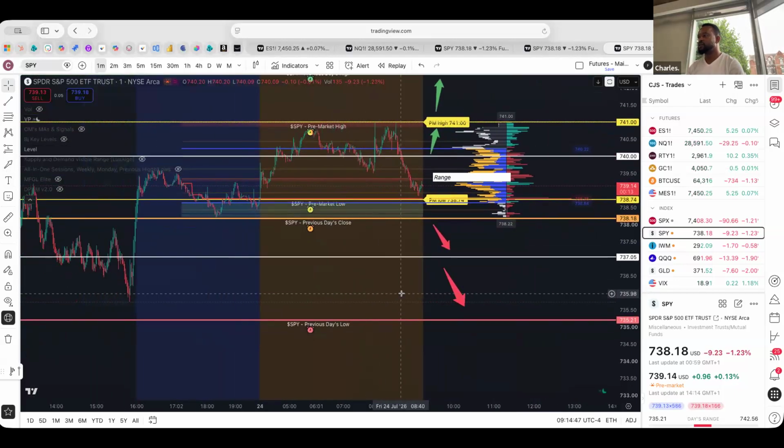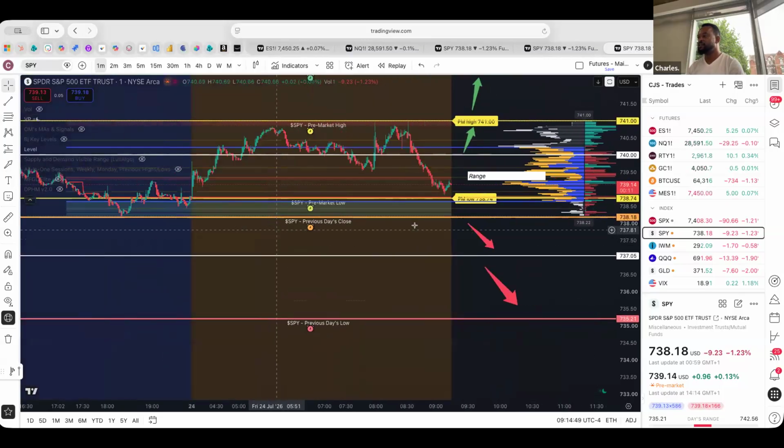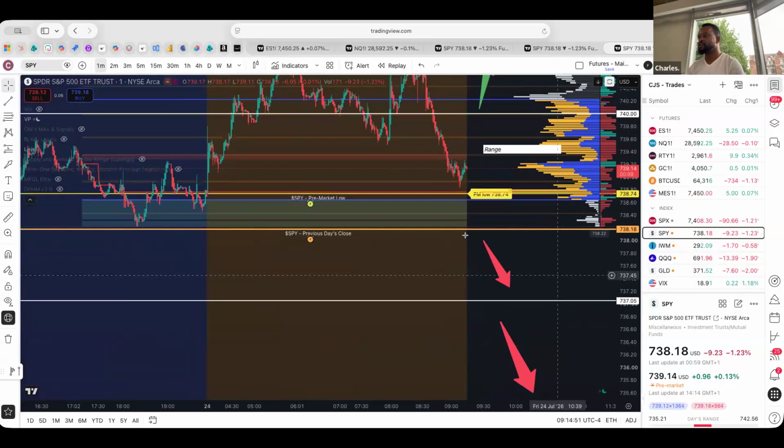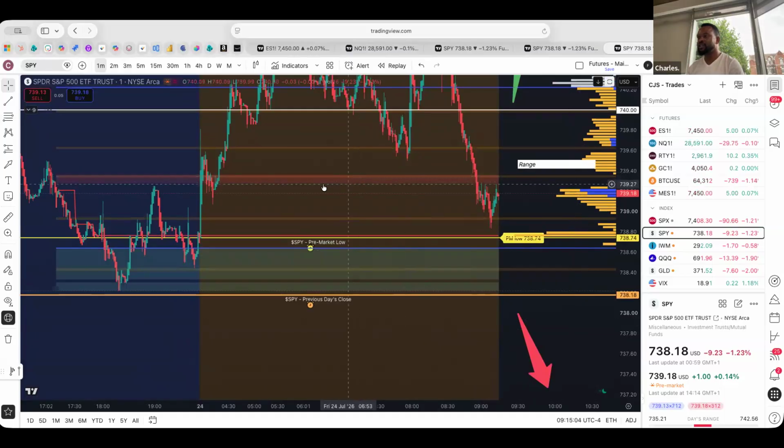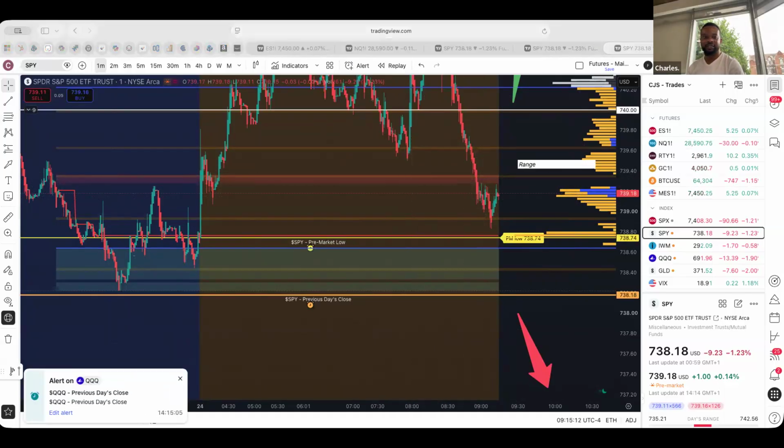So let's see. Yeah. So there's a lot of buyers sitting here. See? Loads of buyers sitting here. There's a buy order block here. If price falls into this area and these buyers are strong enough, they'll push price back up. But you can see there's a small amount of sellers sitting here. So when price comes back down and tries to go up, it can't break because of these sellers sitting down here. Okay? All right, that's fine. All right, so mark your levels, guys.